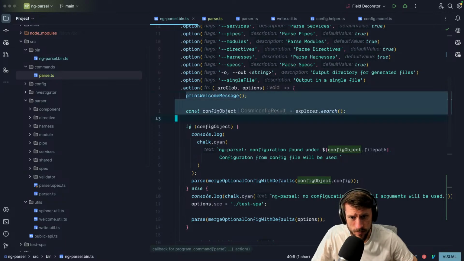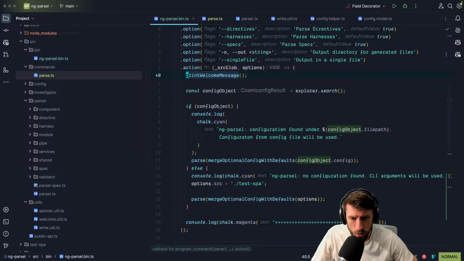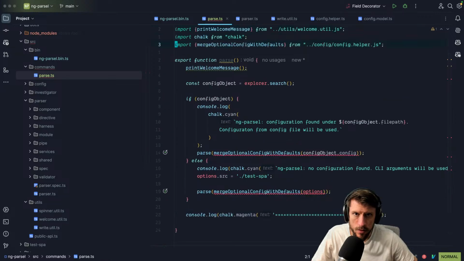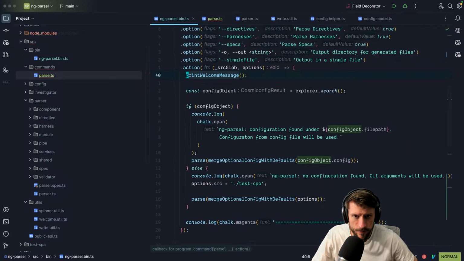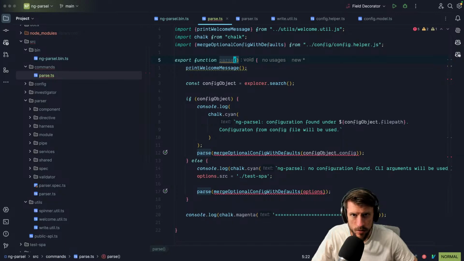Let's see. Kind of would make sense that we here only handle the main stuff, like the options and so on. Thinking about the options we then pass, I imagine inside here we would need to have the explorer. Okay, we have to take this a bit apart.